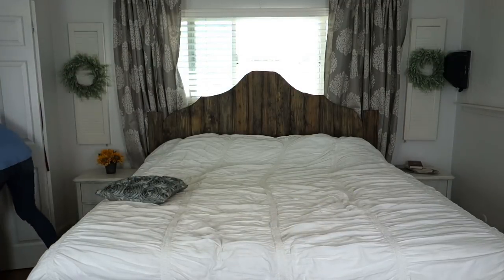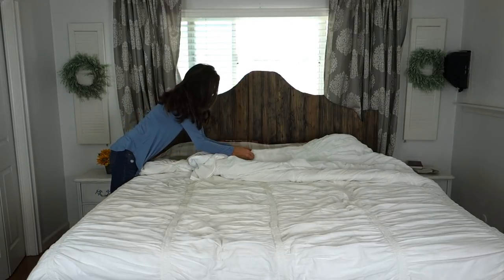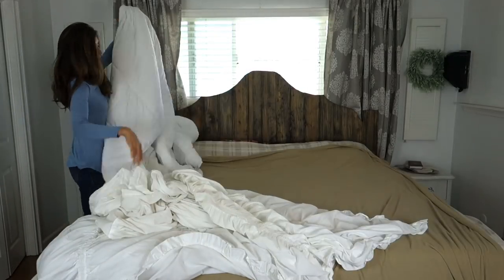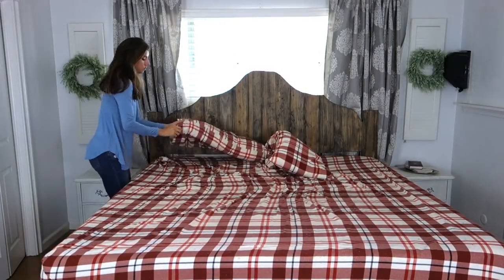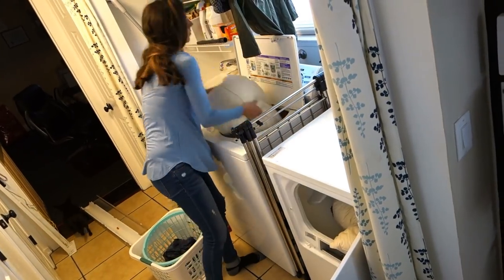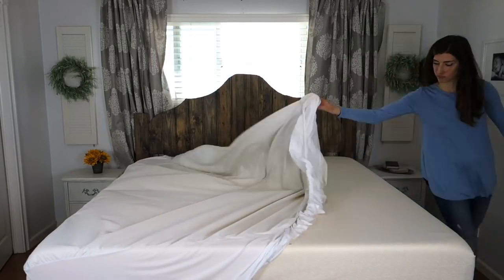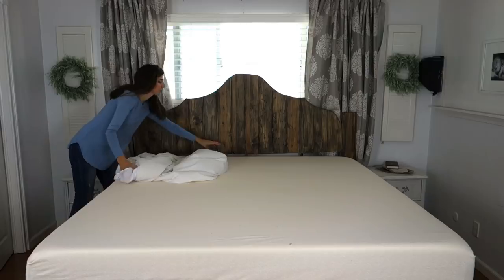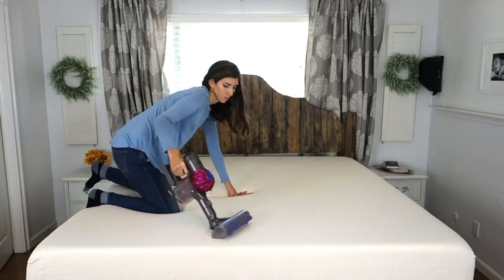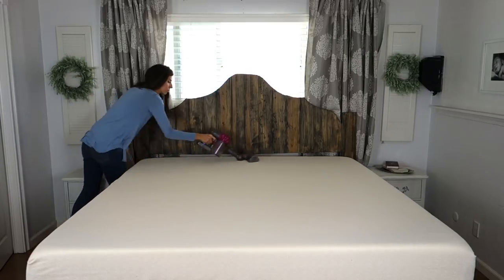The first thing I like to do is take off your comforter and all of your sheets and strip the bed down to its bare bones. Once everything is stripped down, I go ahead and start with my pillows — put those in the washing machine on a hot cycle, then in the dryer for at least 30 minutes so it cooks anything still left behind. Then I take off my old mattress cover and start vacuuming my actual mattress. It doesn't matter what type of mattress you have — it's a good idea to vacuum it and you'll be surprised at how much stuff is actually on it.